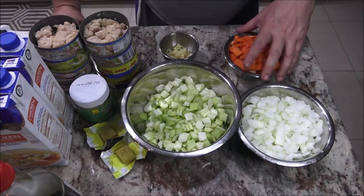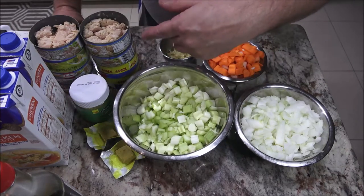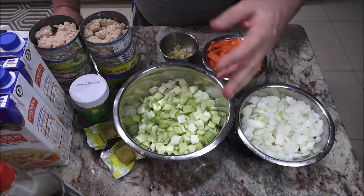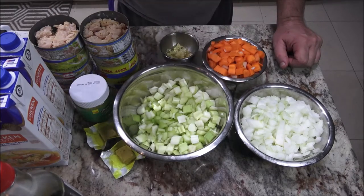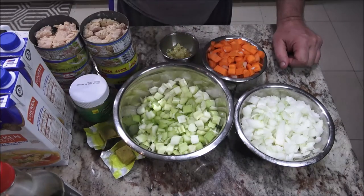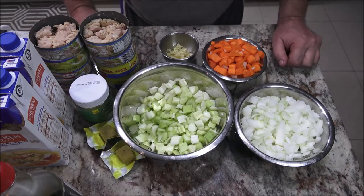All right, so I'm going to get you over here. And I think what we're going to do is we don't have to stir fry these long because they're going to cook a while in the wok. They're going to boil down. We're going to reduce it down almost into a stew. And then we'll add some more liquids. So, I'm going to start with the carrots. I'll throw the carrots in there. And then we'll go with the onions and then the celery. And then we'll start making some broth and cooking the noodles.